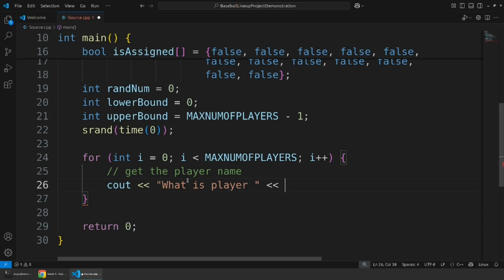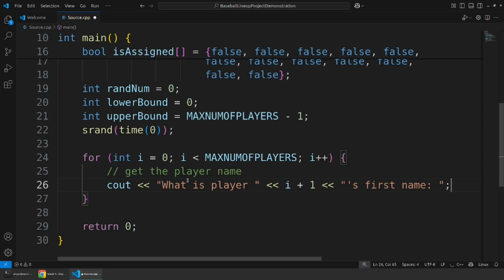And we're going to do this by saying i plus 1, because we don't want to say player 0. That's usually not how we speak in natural language. So we would say player 1 if we meant to refer to the first player. So we do i plus 1. And then we put a little apostrophe s to show possessive of that person, and then first name.